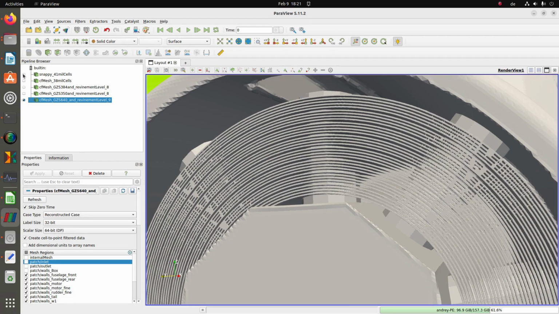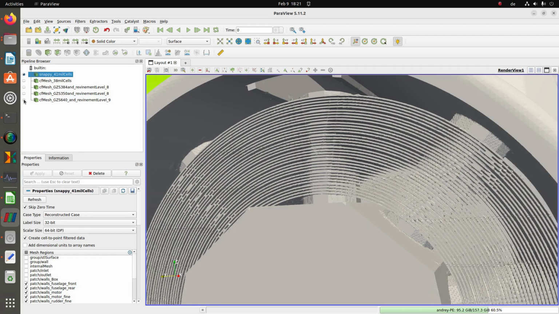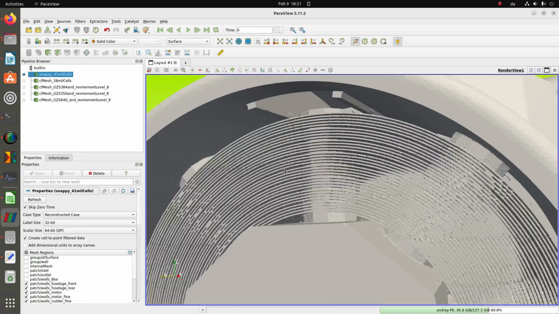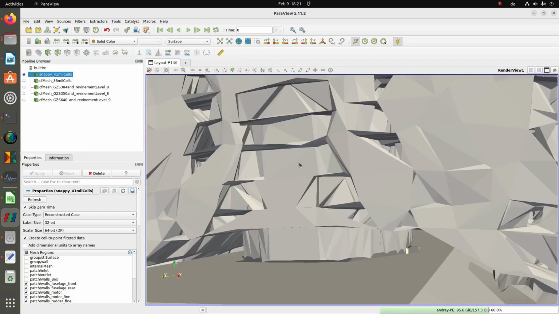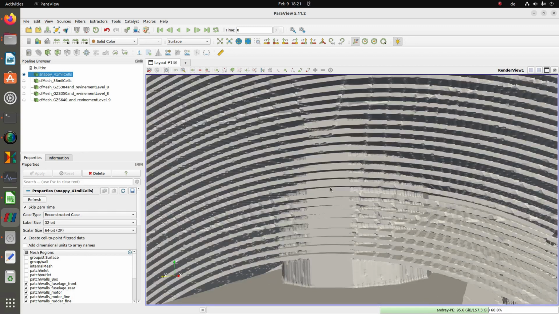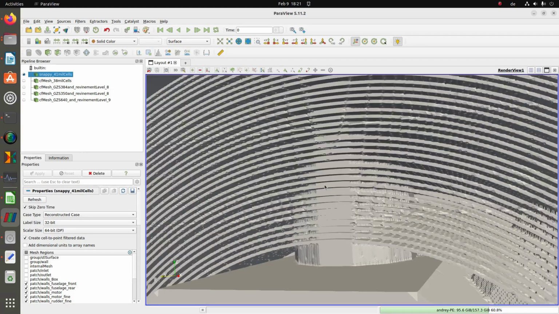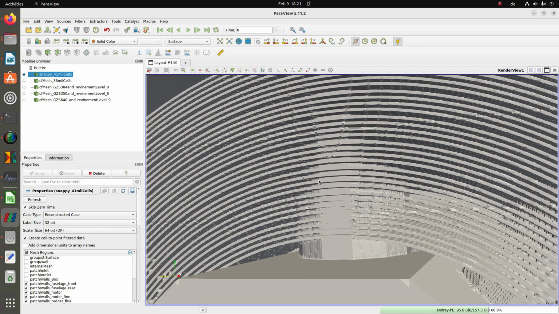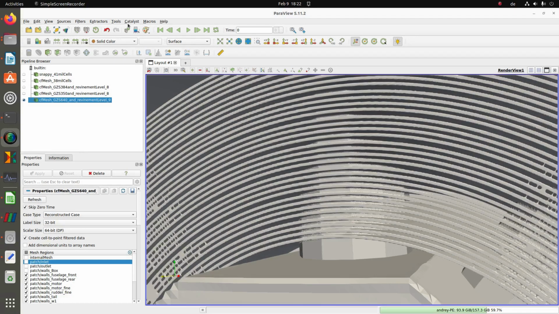Now I switch to the first calculated snappy file, and you see the cooling ribs are also great. So you can imagine how snappy and cfMesh work in these cases.